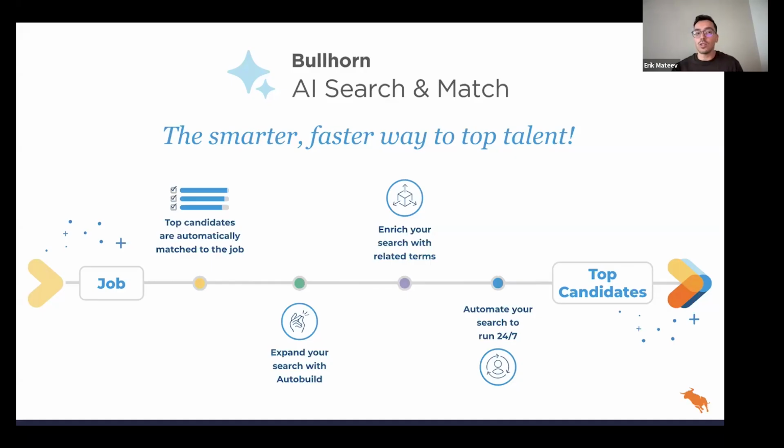For any searches that your team is running on a regular basis, you can even have them run in the background and continue to look for candidates that match that criteria and alert your recruiters whenever those candidates are found so they can take action there and then. Search and match will be a focus of our third episode for this webinar series. So if you want to learn more on that, make sure you sign up for it and you check it out.